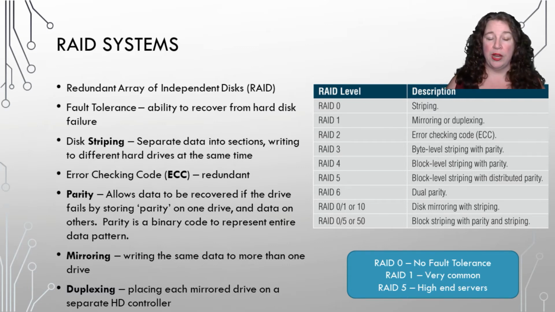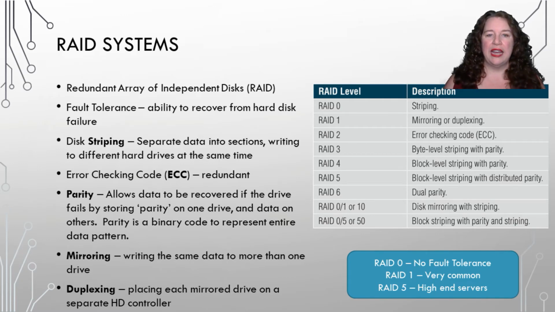A lot of people use RAID drives because of their fault tolerance. Fault tolerance simply being the ability to recover from a failure if one of your hard drives fails. Well, if you have all the different stripes in multiple locations and one of the hard drives fails, you can't get that back because there's no duplication of data anywhere.